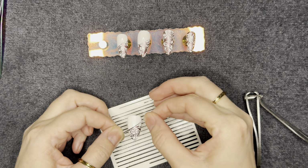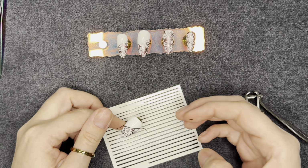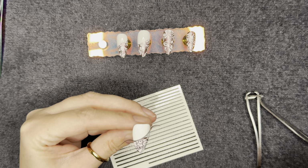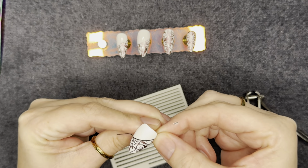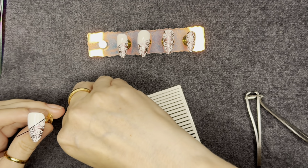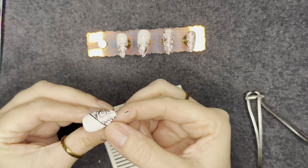I'm just gonna lay it down where I want it across the nail, and the sides rip off super easily. You don't need to cut them or anything. You just kind of put pressure against the side of the nail and they rip right off. So that's all I'm going to do for that. Then you can go back in with your second coat of polished top coat. You can activate right over this and do your dip top coat if you want.